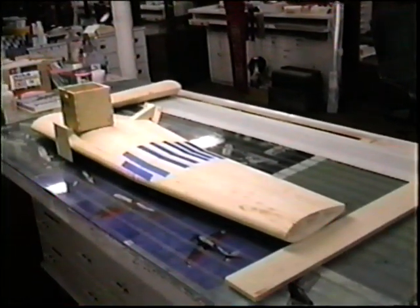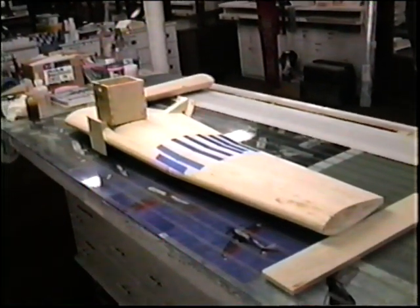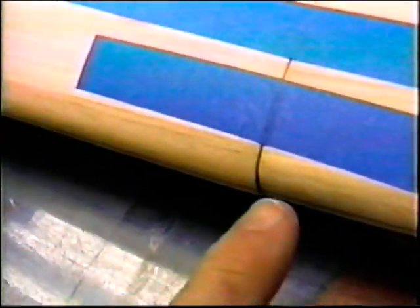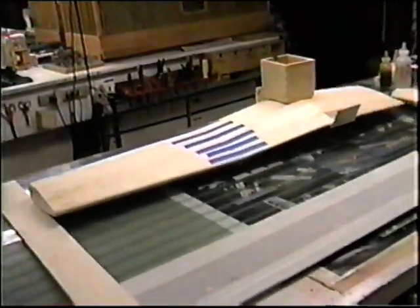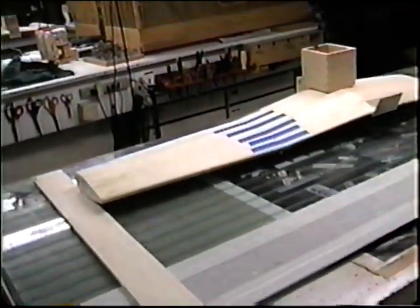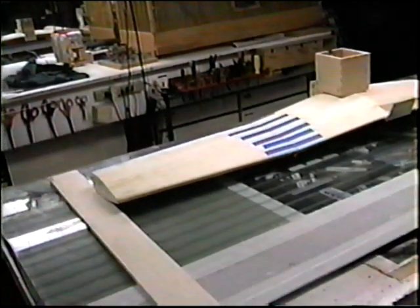If I wanted to speed it up now, if I was in a rush or had no other projects, you could use a little hair dryer heat. When it's done, this piece needs to be adjusted, a little bit of sanding. If the center lines are on, that really does have that Mitchell kink in a wing. Alright, we'll come back to this once that panel's dry.